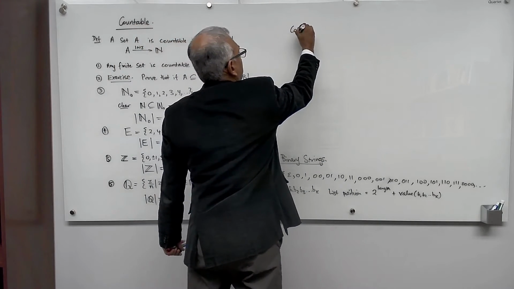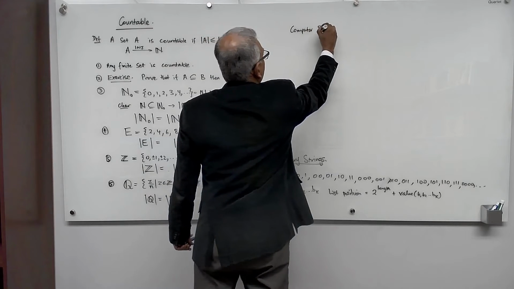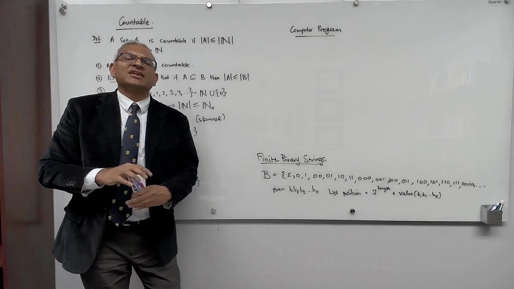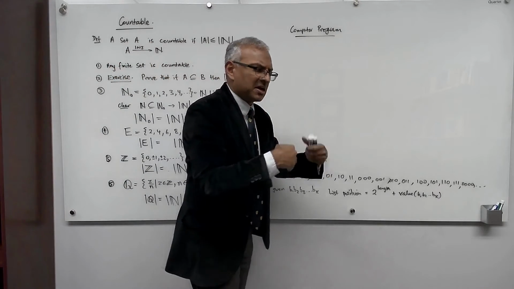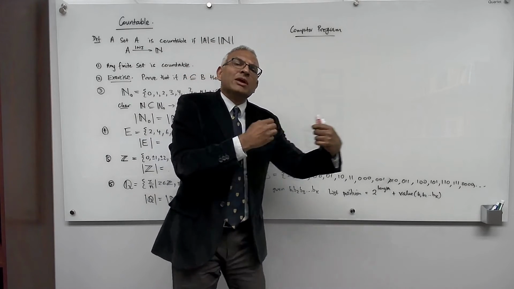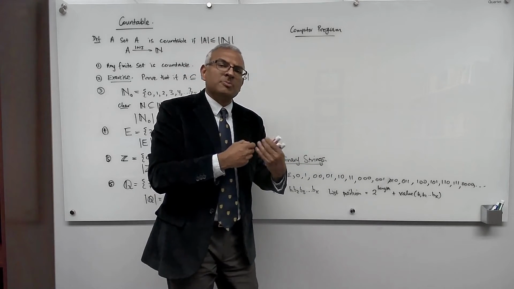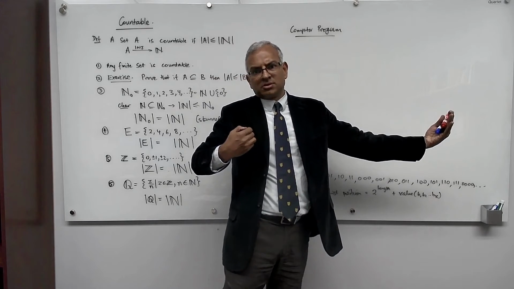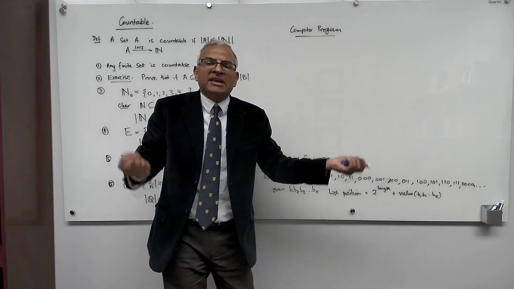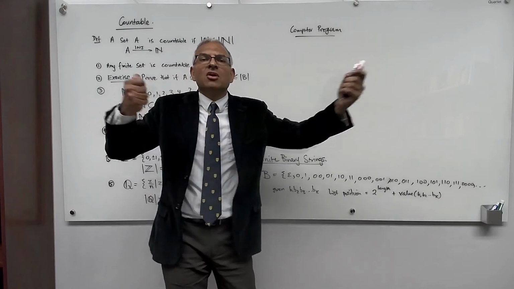A computer program. So you write your computer programs in whatever fancy language you want, C++, Java, Python, whatever. At the end of the day, this fancy program has to be converted to a bit string so that it can be represented to your CPU. So every computer program is a finite binary string. It's a finite string of bits.